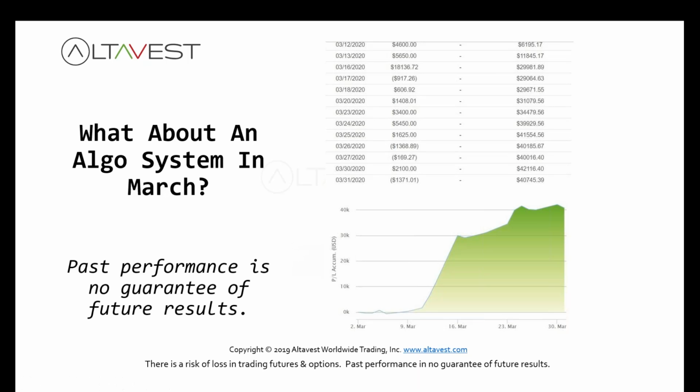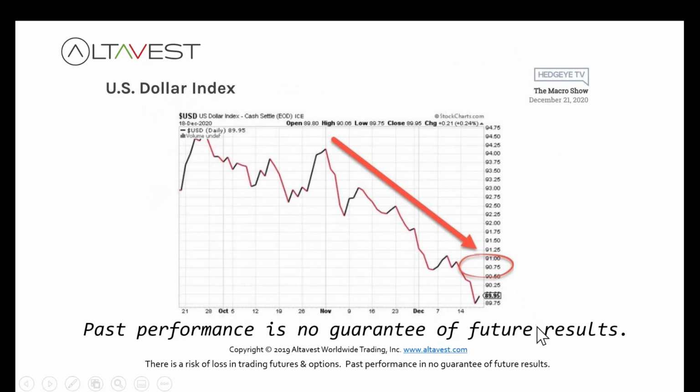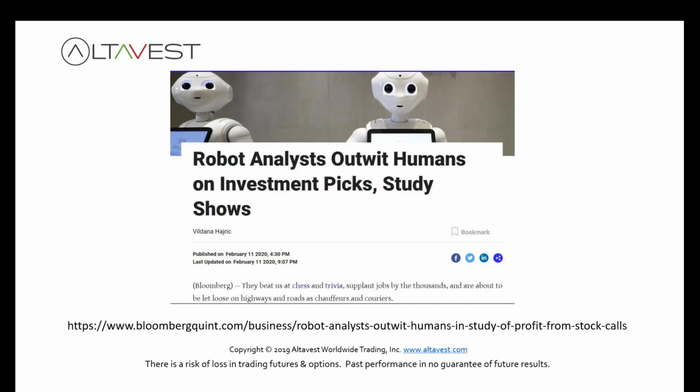We like things that don't necessarily have a positive correlation to what's happening with traditional assets, or in this case, the stock market. You don't want all your eggs in one basket. We like that non-correlation and absolute return. And we're in the middle of a commodity super cycle right now. Here's the CRB index. Commodities have been moving higher of late, in the last half of the year in particular. And why is that? Well, the dollar has been slumping dramatically, and we're getting a bit of a counter trend rally today, but even so, stocks are kind of hanging on, you could say, not really doing a whole lot as we speak today. So we're going to look at that a little bit more.